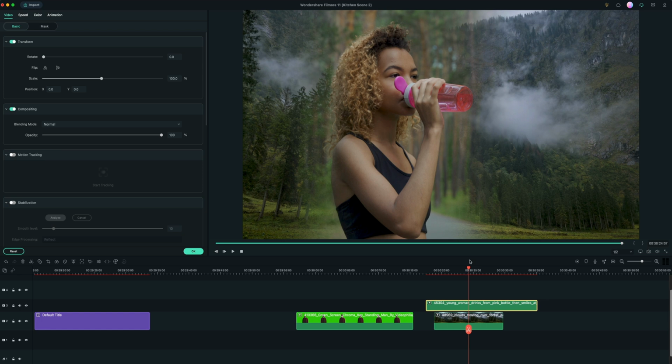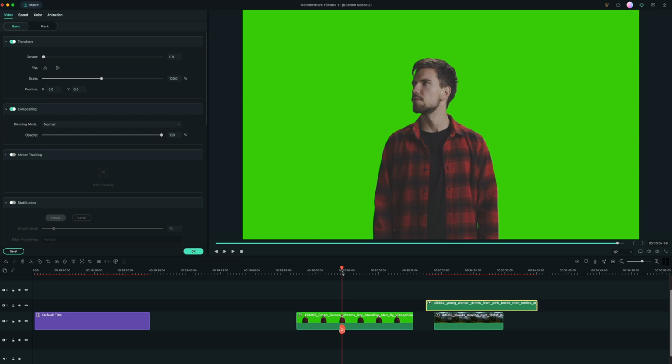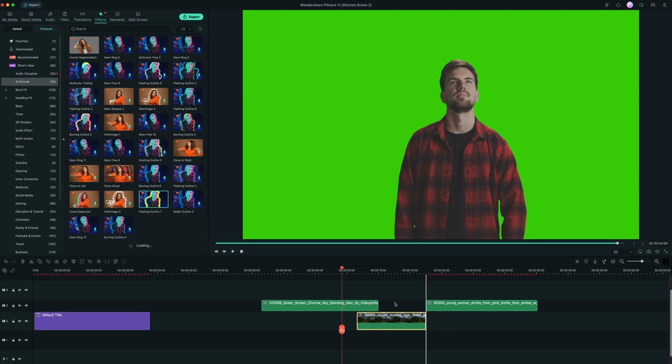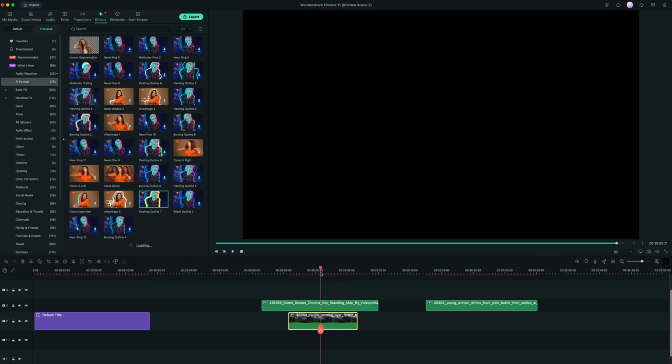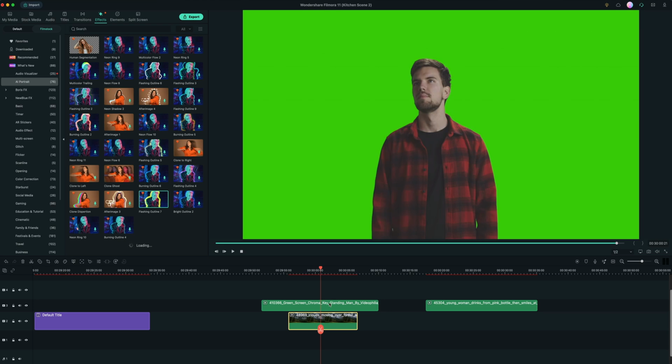Now, when you want a really good cutout, that's where chroma key is going to come into play. And of course, chroma key is when you shoot on a traditional green screen or something like that background. And again, we can utilize this woods picture or clip that we have in the background as our background. And we have our chroma key clip right on top here.